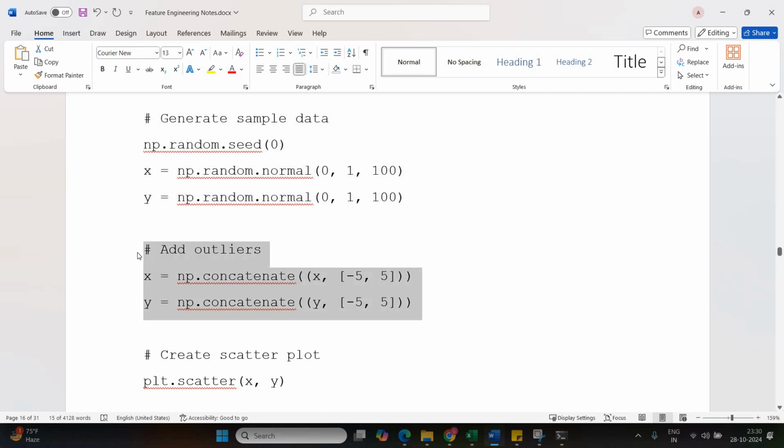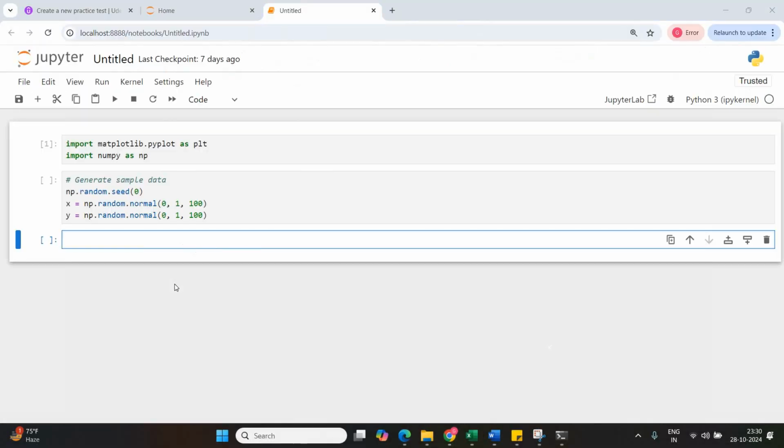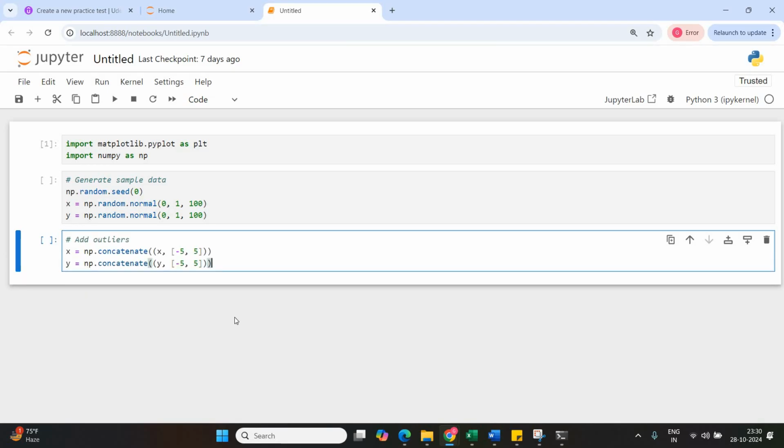Next, we are going to add the outliers here. Outliers means we are giving some values like -5, 5, something like that. So we are adding to this set of data, in X, some values which are outliers, which are not in the usual range. When the standard deviation is calculated, it will not come as 1. And when the mean is calculated, the mean will also be disturbed. It will not be 0 when I include this data as well.